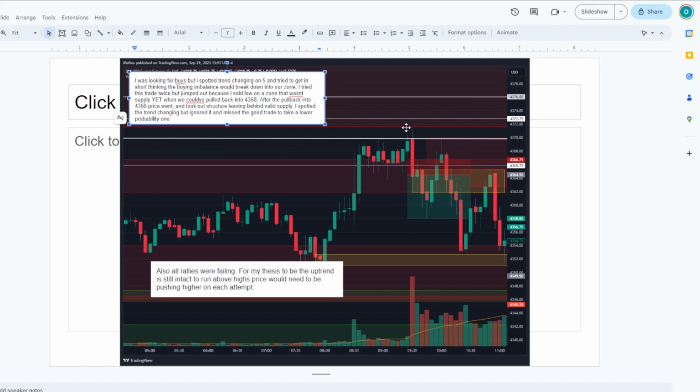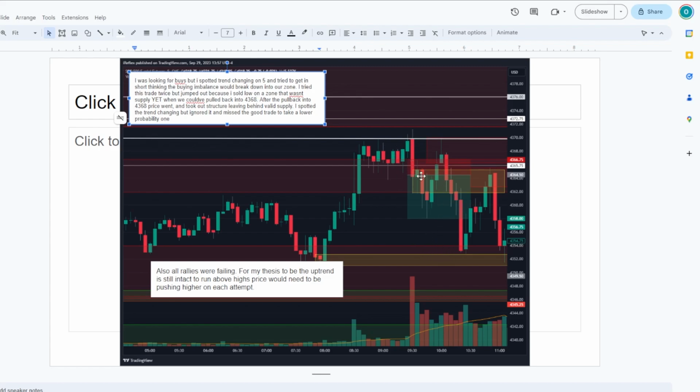But the proper thing we did was identify that the market was changing. Well, it pushed back into the highs here, showed us that sellers were stepping in again in this area, and price moved down. It created and left behind supply.